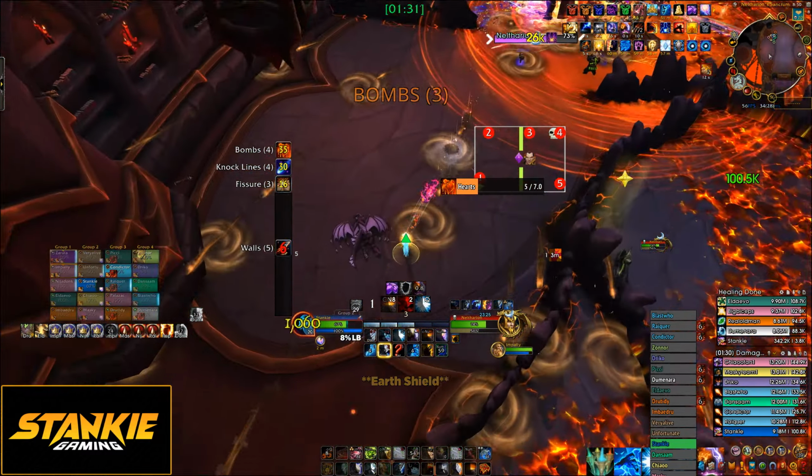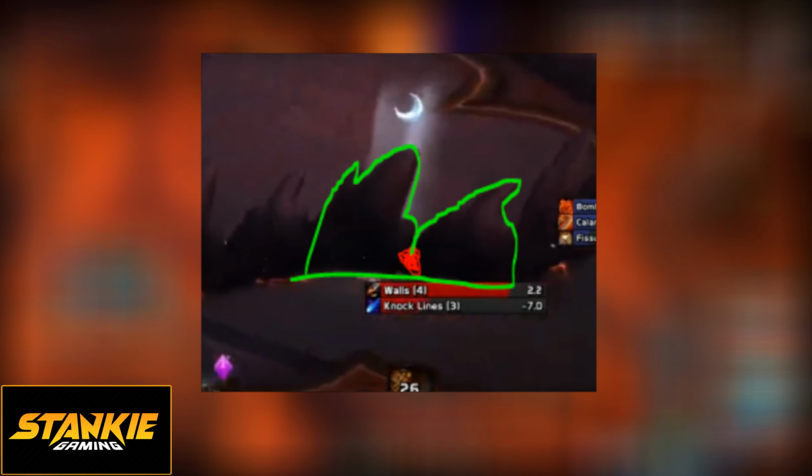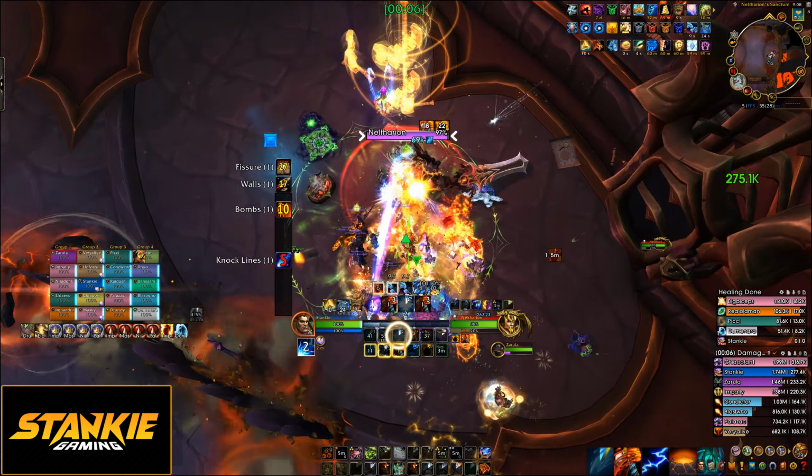When you break walls, you want to aim for where a big and small wall segment connects. Doing so will ensure you never get more than 2 stacks. So let's break down the fight.